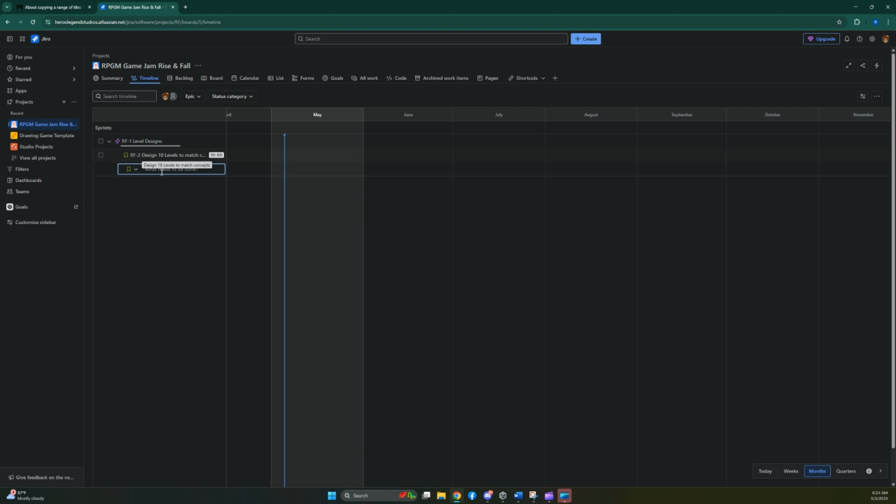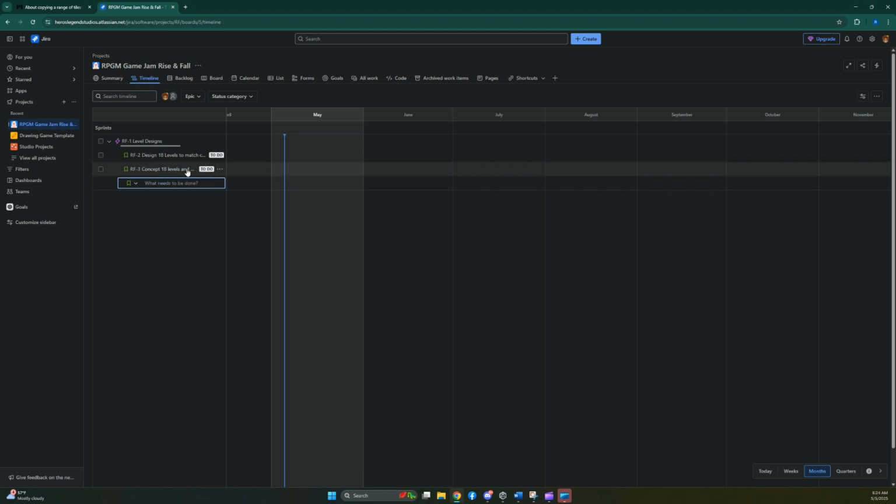So there's going to be also, hey, let's concept those out. Concept 18 levels. And design art, right? Some concept art.